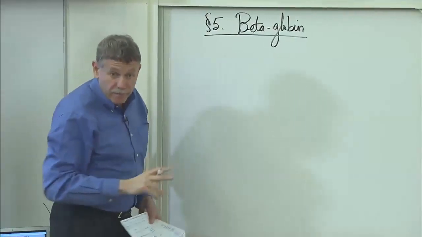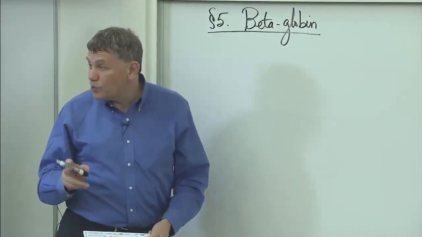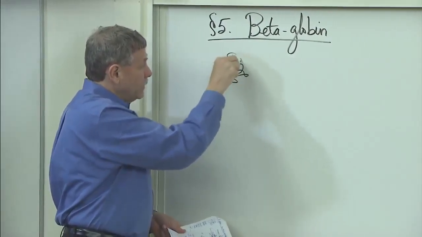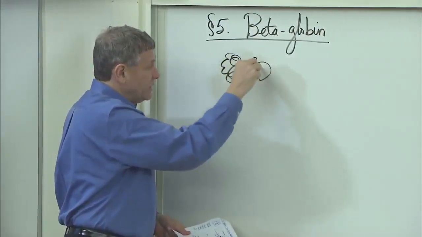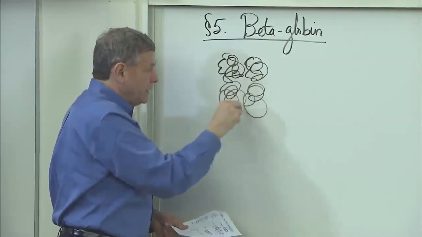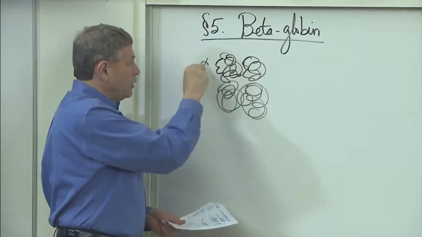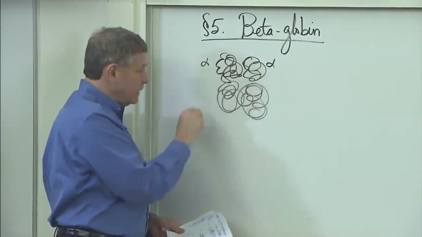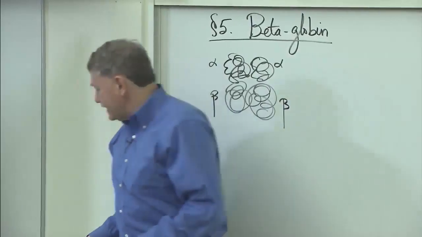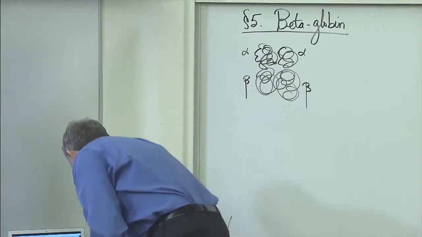Now, you'll remember that we've talked about hemoglobin. We even saw hemoglobin before. And hemoglobin was this nice protein that, I'm doing great violence to it here, was a tetramer: 2 alpha subunits and 2 beta subunits. Let's not do so much violence to it. Let's actually bring it up.